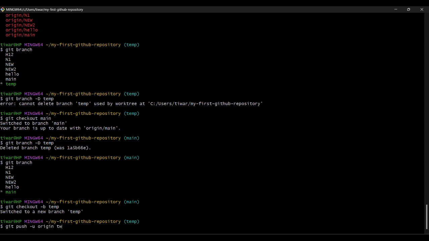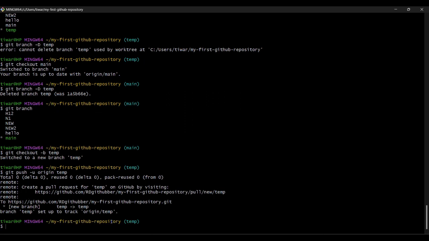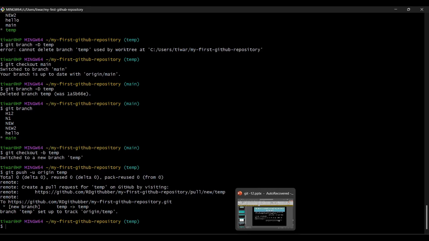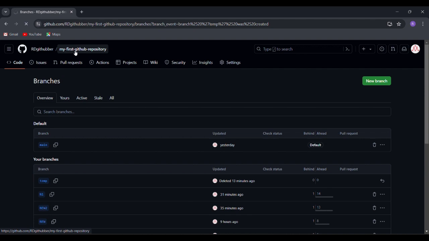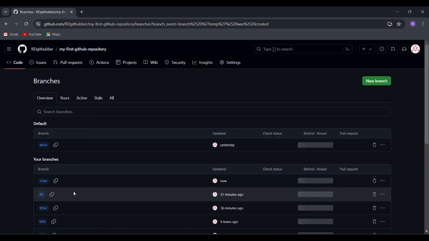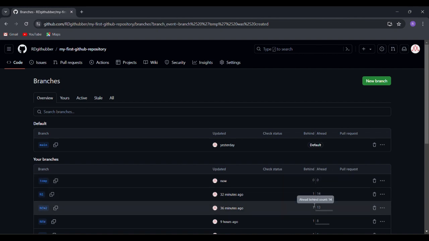After this command, you see in the public repository, if you refresh it, a branch is created, which is the temp one. You see that it is ahead 0 count because it is newly created. It is 15 commits ahead and 14 commits ahead. So this is in sync because it was just created, and we are working with that.